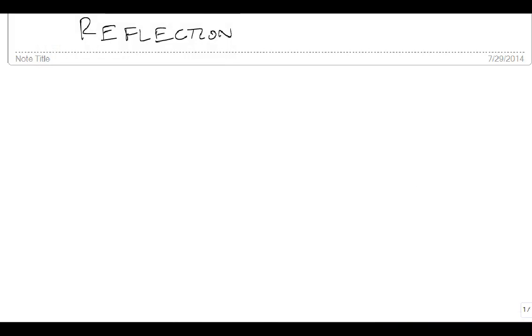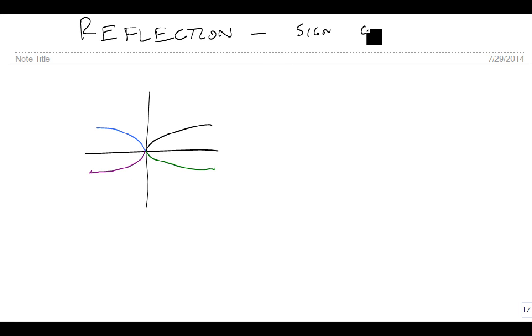We're now going to talk about the last rigid transformation, the reflection. And again, if you remember, when we first talked about reflections, we said, let's say we have the square root of x. And if we wanted to reflect that, we could reflect it this way, or we could reflect it this way, or we could reflect it both ways, so that it's going both down and to the left. So what we're doing is we're changing the direction of it, and only one of these will be up at any given time. And this is all reflection is done by sign changes.